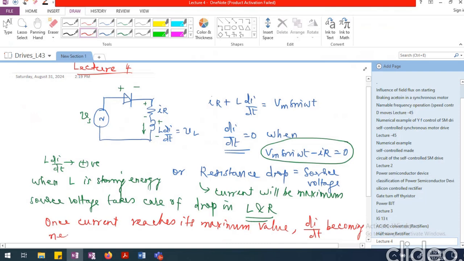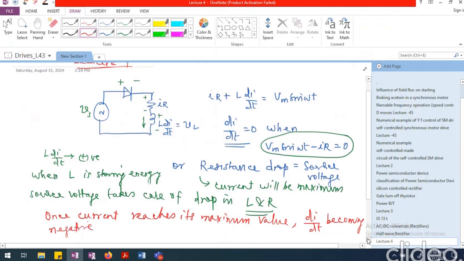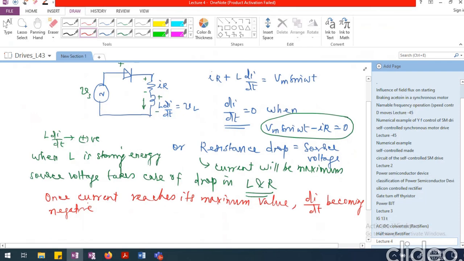negative. So once it becomes negative, what will happen is instead of having plus and minus here, we are going to have plus here and minus here because L di by dt is the overall voltage. But if the source voltage is still in positive half cycle, this is going to be positive and this is going to be negative. So we are actually looking at the voltage across the diode. Although we assume it to be zero, there will be certain voltage that is actually appearing as voltage drop across the diode.